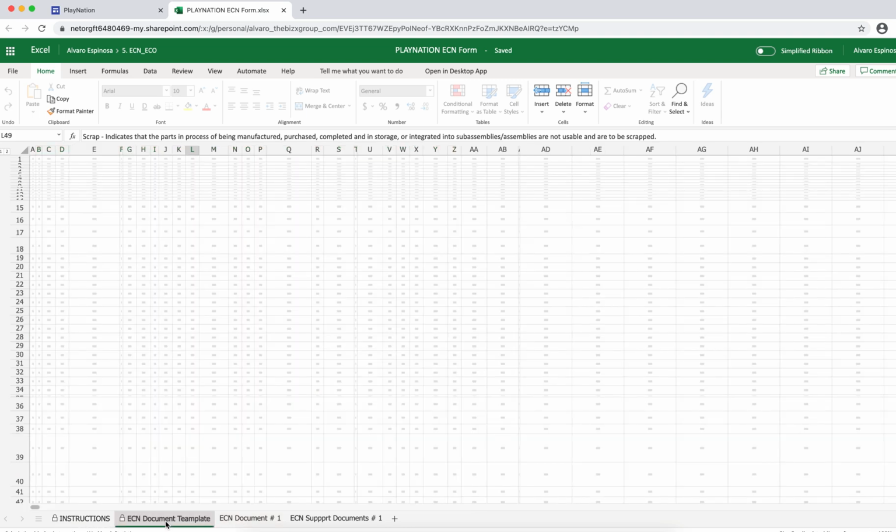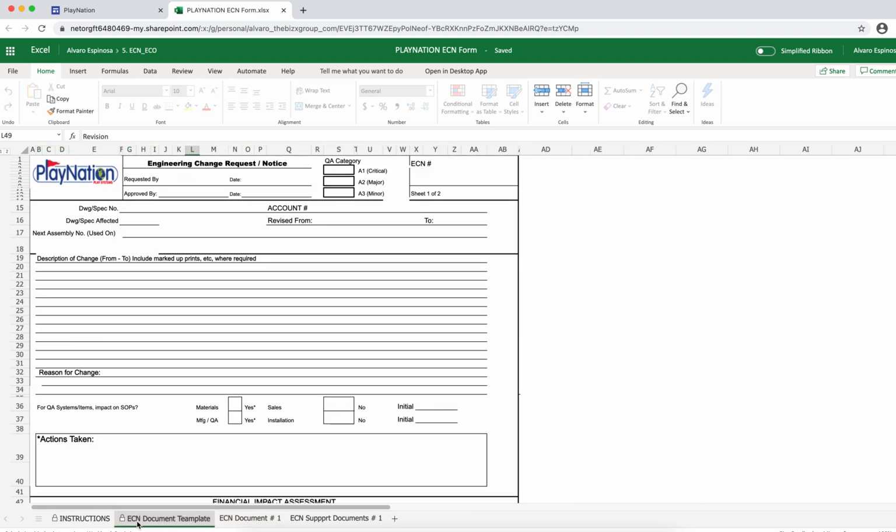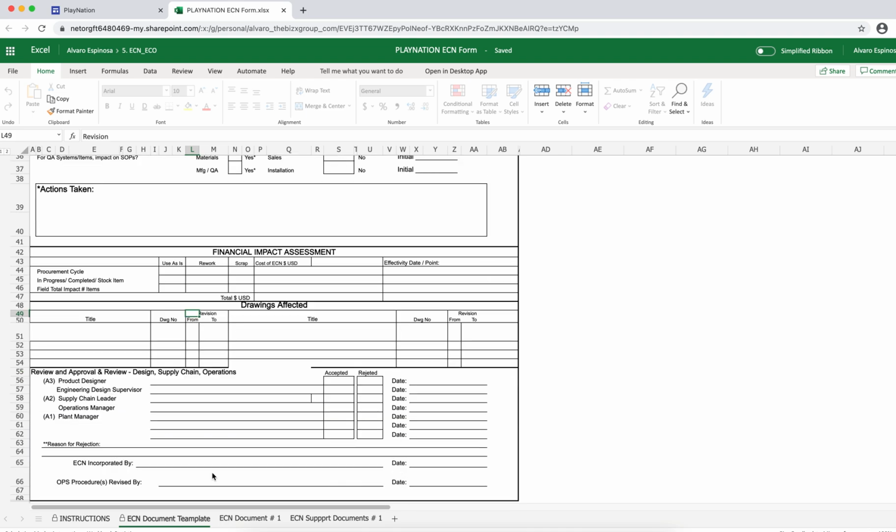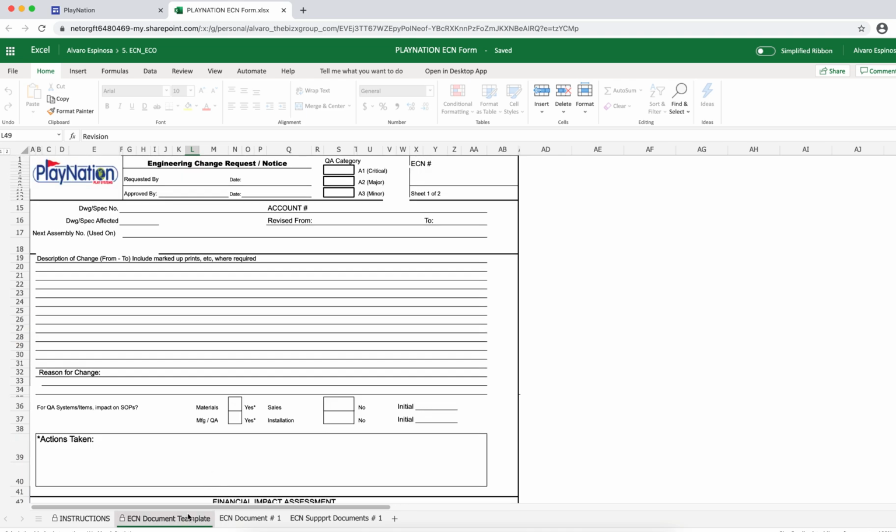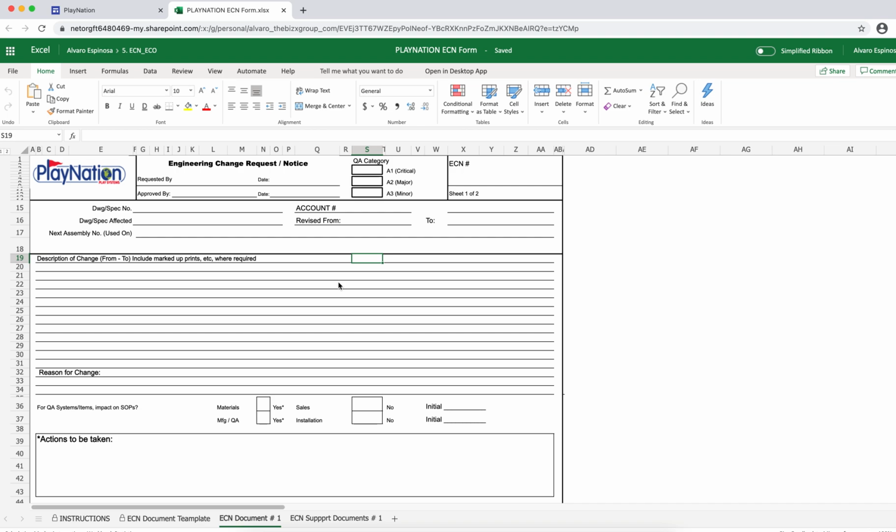If you go to this next template, I put it up so you have access all the time to the original form, but you have here an active form where you can start really generating your ECN. The first thing to do is the requester fills in the date of the initiation of this engineering change request or notice, and then the approval department, in this case could be Tina, right? And then could be Mark or Cliff approving this engineering change.